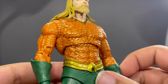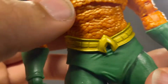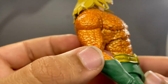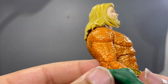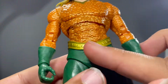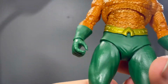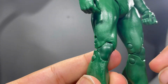But right here is some gold paint, and the sculpting of those little scales on his costume looks really good, especially right here. It looks really nice. The pins do kind of make it look a little bit ugly, but honestly, it doesn't matter. You got this green glove right here, and then right here on the belt you got some gold paint, and that continues all the way around. There is some paint on the back right here as well, and then you got some wrinkles around this crotch area, and then some nice texturing right here on the legs.